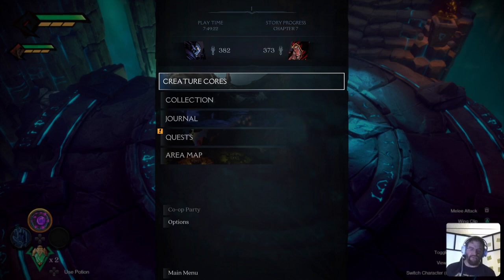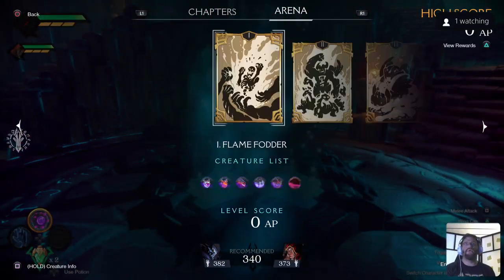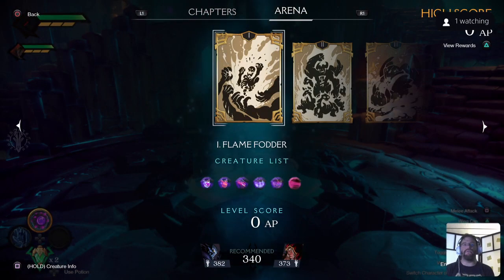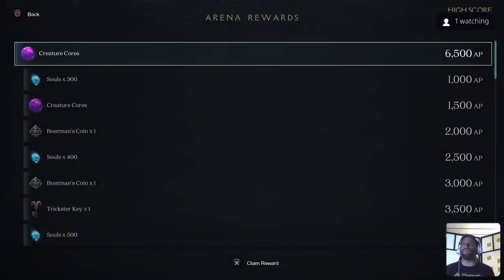Today we're going to continue our journey in Darksiders Genesis, making our way through that entire series. In the last episode, we completed, I think, only one and a half stages, because it was one stage and a boss fight that was on its own. But in doing so, we also learned that the next item we have to do is in an arena, which we have to go here, and I don't remember how to check view rewards.